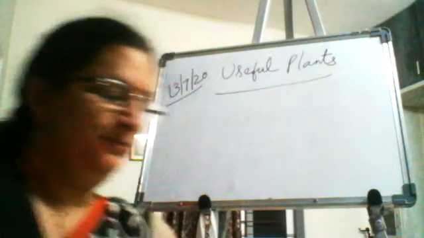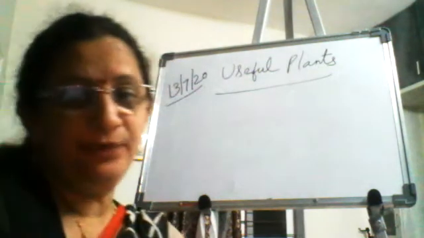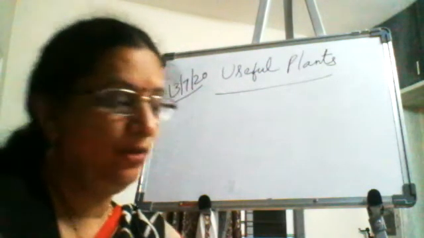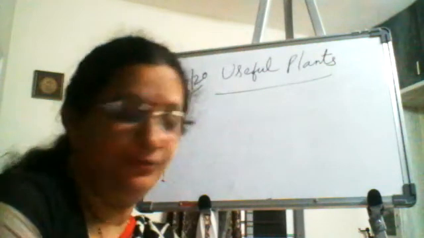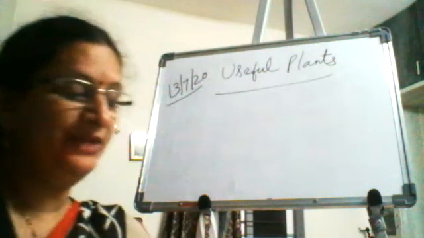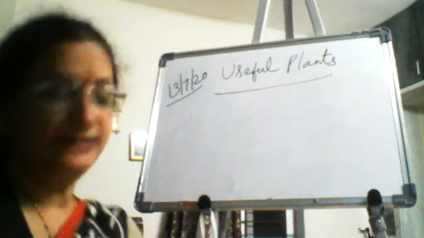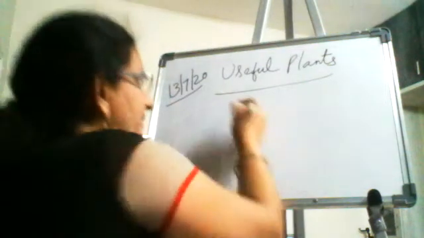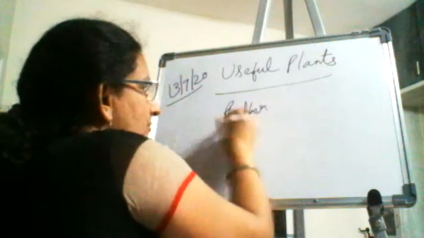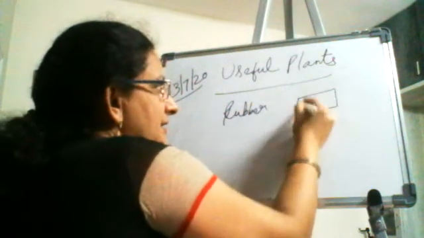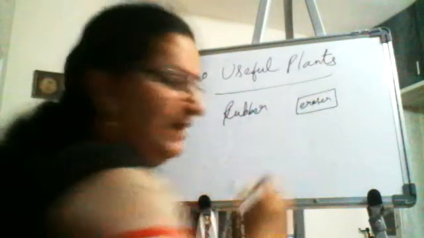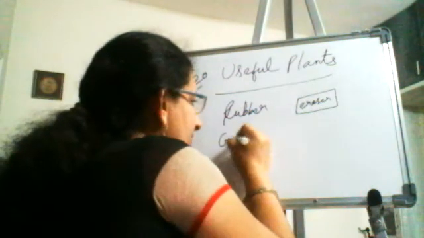Other uses of plants. So other than all these food material given to human beings and also animals, what are the other uses of plants? We get rubber from rubber tree. So do you have the eraser that you are using? What are you using? Your eraser. It's made out of rubber only. Yes or no? And then we get gum from the babool.